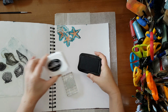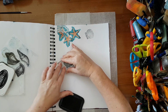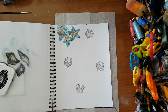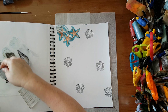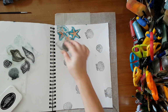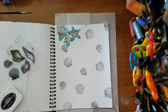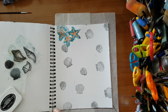And I've got Tuxedo Black Memento ink pad, and this is going to be quite random. Okay, switching. No thinking here, just putting down details in the background. And I like when I have images that go out of the edges. Switching for another stamp.